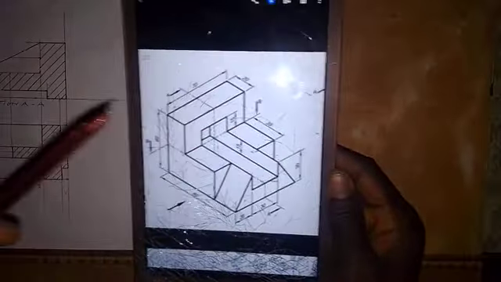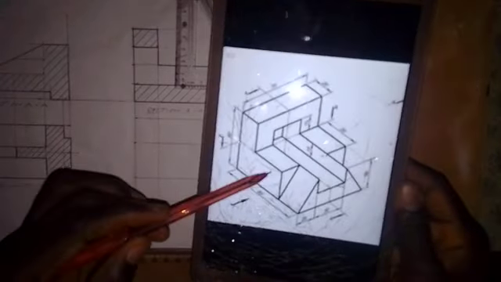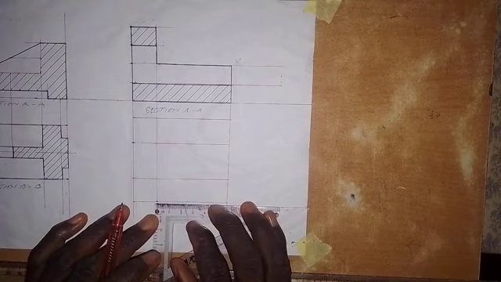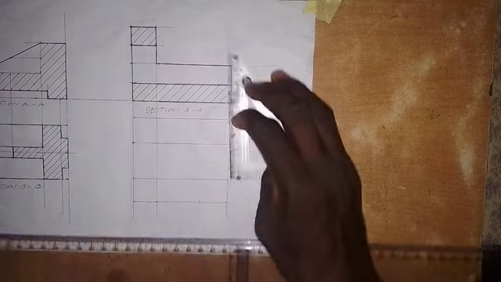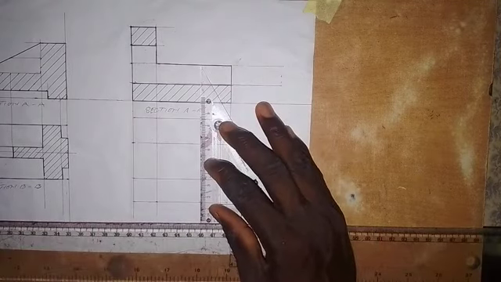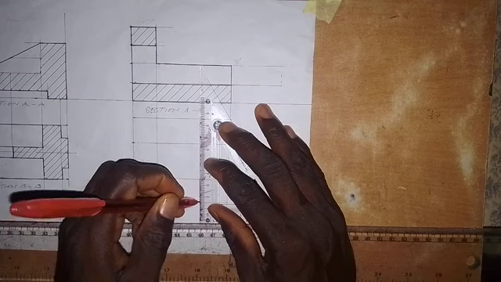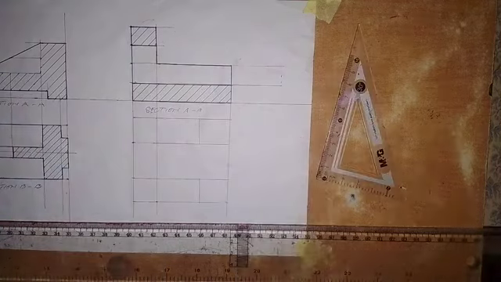As we have here, the distance from here to here is 35 millimeters, so I have to come here and take 35 millimeters forward. When I take 35 millimeters from here to here, the rest will be meant for this surface. So let's do that. We take a measurement of 35 millimeters from this point forward. This is 35 millimeters. I'm going to transfer this distance from here to this point, and then I will also draw from here to this point here. Alright, so that is what we have there.